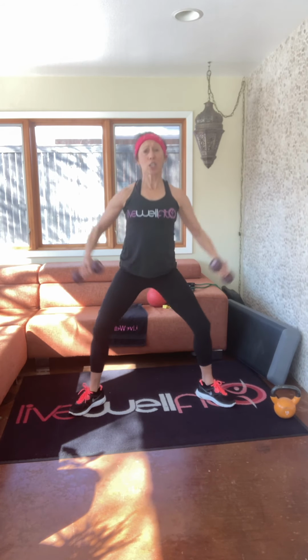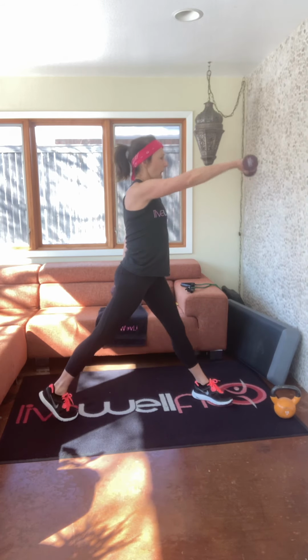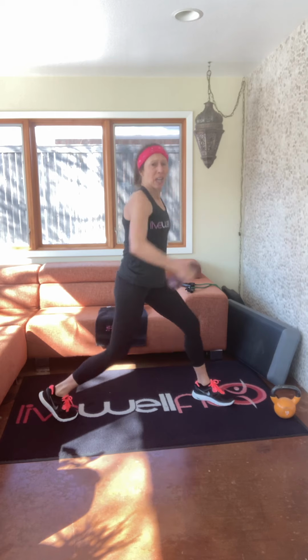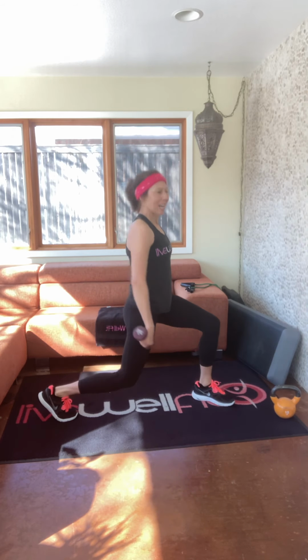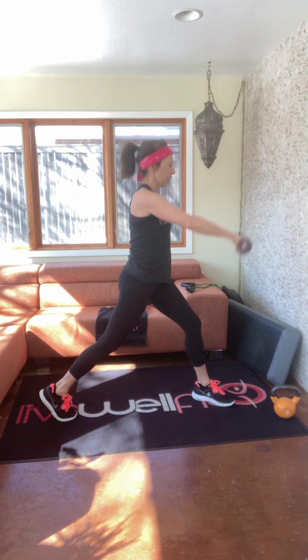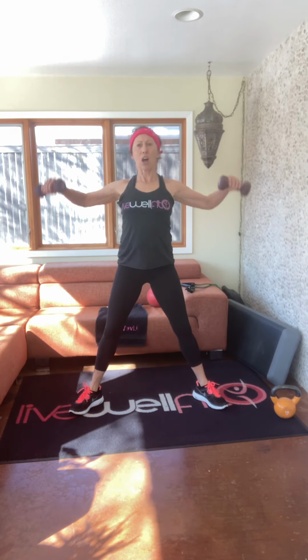Turn into that lunge. Arms or no arms. Find it. You can stay here or add the arm. Tailbone under. So this back glute is nice and tight. That protects your back. 2 more. Coming back center with that side fly. Long neck. Inner thigh should be tired. 4 to go, guys.